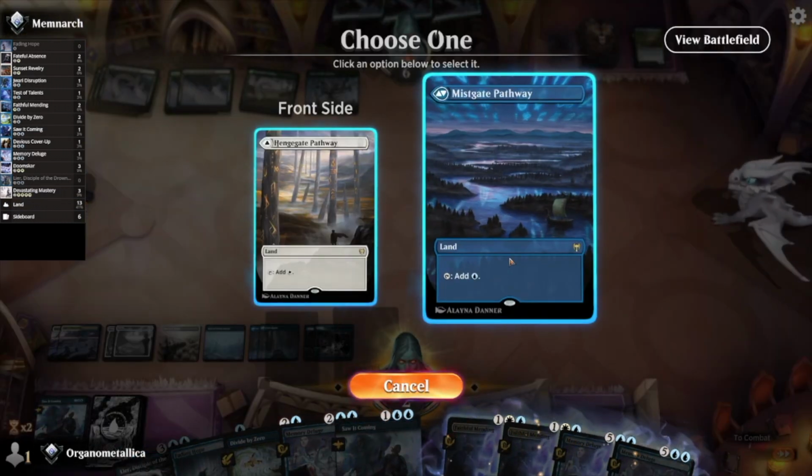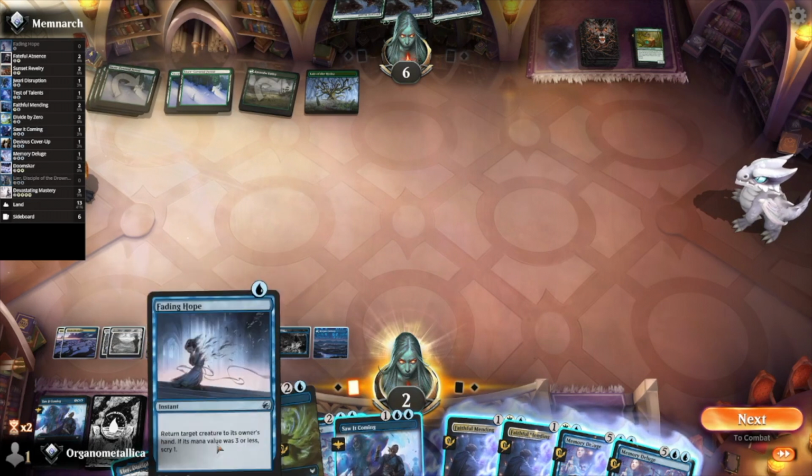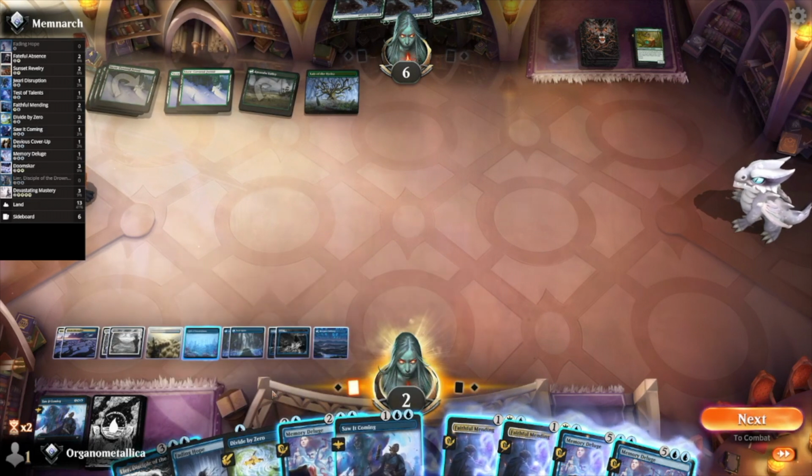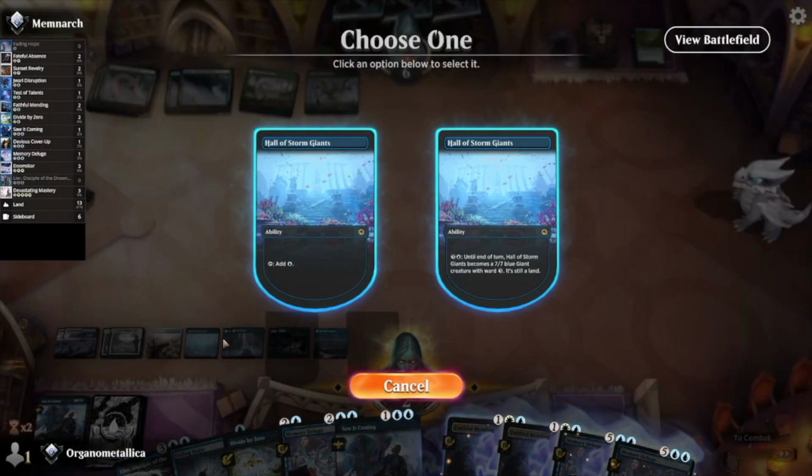This is excellent. So now I've got that extra land so that I can leave up Memory Deluge. I can also still have the Saw It Coming Fading Hope combo. They're going to leave up the Lair of the Hydra as a blocker, and they're going to lose because of it.